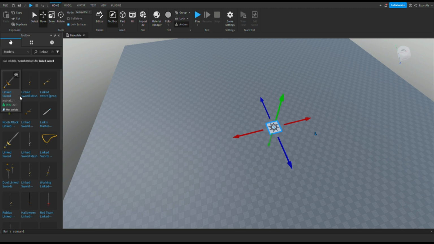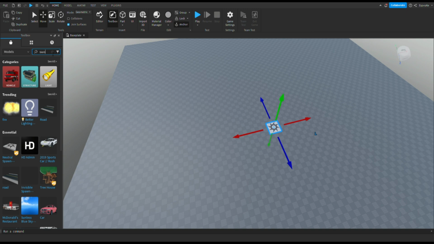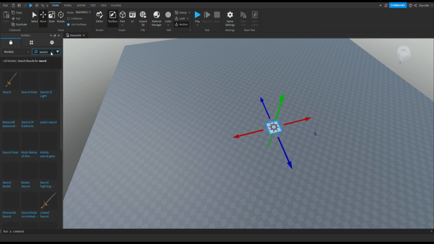Or you can just type sword actually. But there's one also from Roblox. So I'm just gonna type now sword. And here's the sword from Roblox. And press OK. And starter pack.